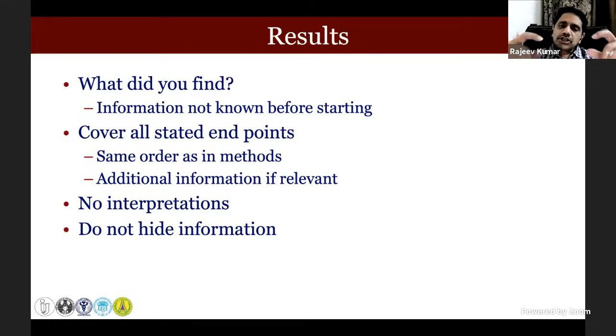All the essential results about the demographics, or to define your population, must be given. Next, you must give answers to all the endpoints that you said you will answer in your methodology section. So if in your methodology you said, I will gather efficacy data on the following 6 points: blood loss, transfusion rates, complication rates, whatever. You said I'm going to measure 6 things. Make sure you give the results on all 6 things.